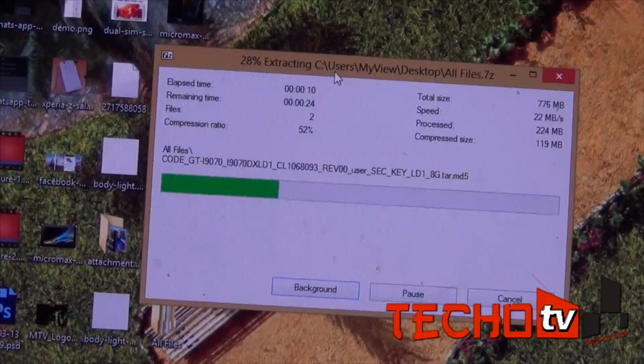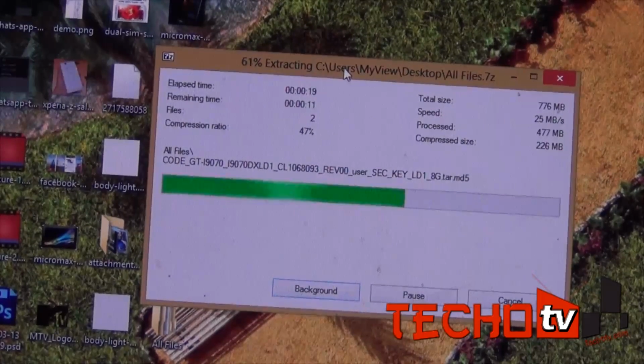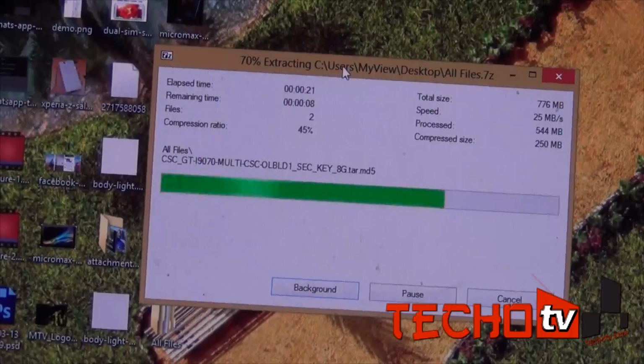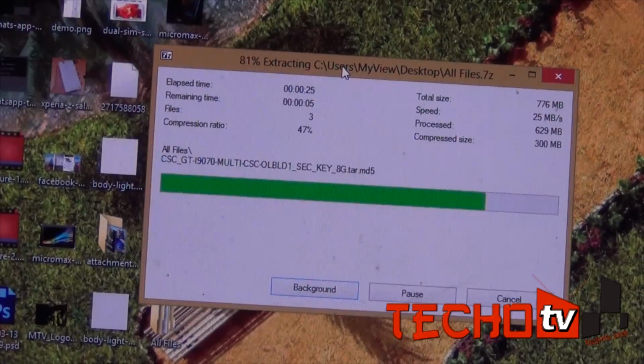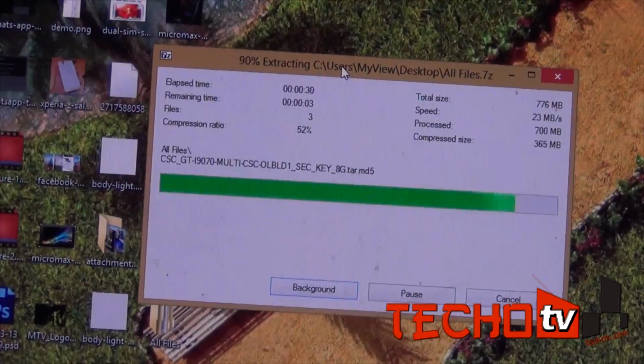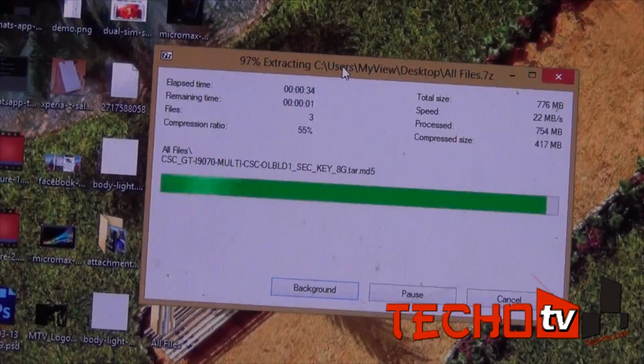So first of all we need to flash our phone with this particular firmware, and then in the next step of this tutorial we will flash our phone with the official firmware of our own country. And since I am an Indian, I'll flash my phone with the official Indian GingerBread firmware later in this tutorial.